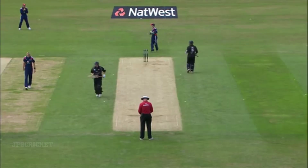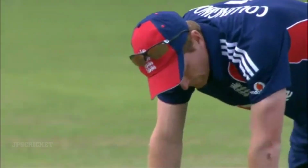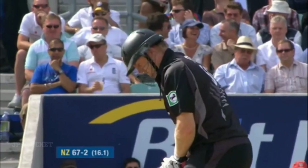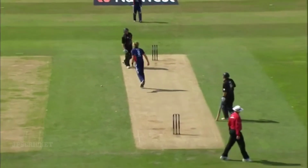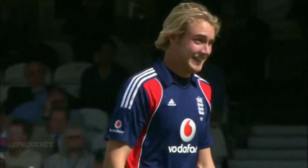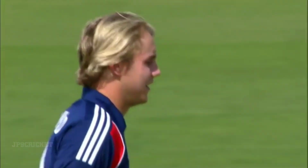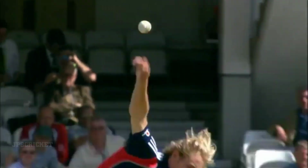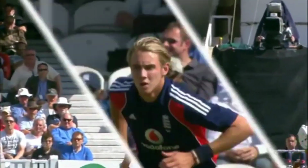In the air and just wide of Paul Collingwood for the second time in this series. He fails to grab hold of one, which, well, you'd say it was more than half a chance, and the type of catch he has taken in the past. Not easy. That's down. Oh dear, it's not going right for England at the moment. Not easy, really, taking those drilled straight back at you from the bat of Scott Styris, but you just have to hope they stick. It's incredible, really, given that England are playing some pretty indifferent cricket, that they're so in the game. This match is absolutely there for the taking.